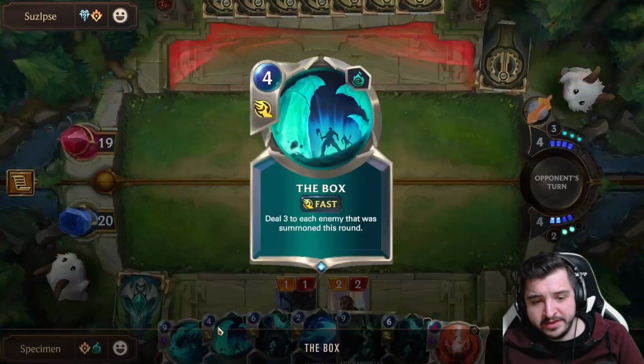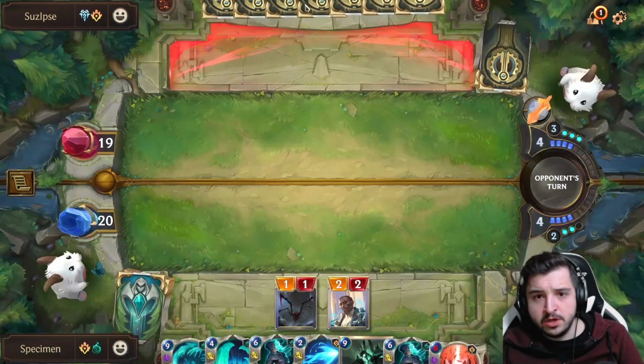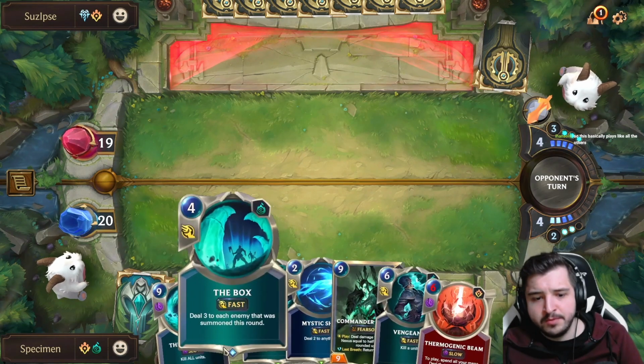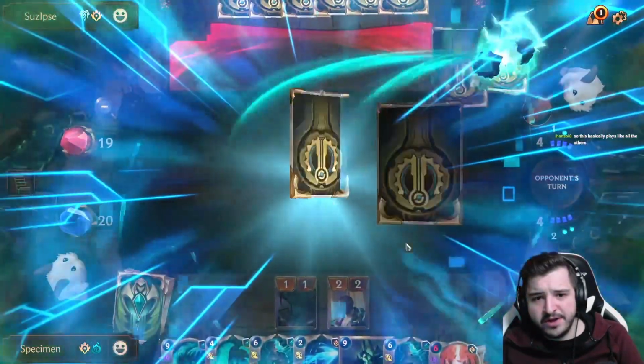Maybe it was fine though, because we didn't have to commit to anything. We still had like this box play, for example. This is like a card that's really good into this deck, and also into Ahri Kennen, which are like the 2 top decks maybe at the moment. Ahri Kennen was certainly the best last season, and then this thing just got buffed. One problem this deck has though is it is very inconsistent.